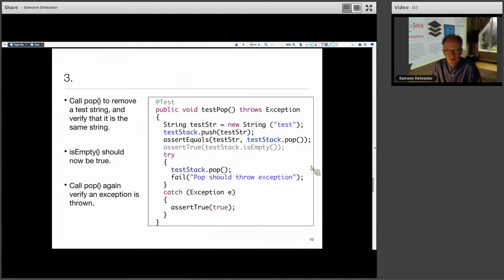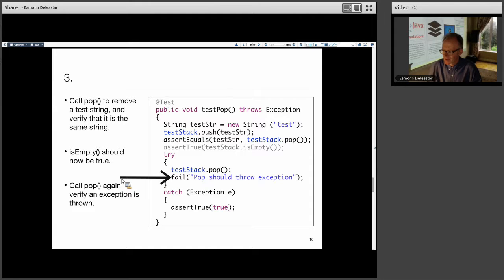Here's another example then. We're popping to remove a test string, verifying it's the same string we inserted. We're then checking to see the stack is now empty. And then we're trying to pop the stack and we're verifying that an exception is thrown. The subtlety involved in this test here is that we should never execute this line.